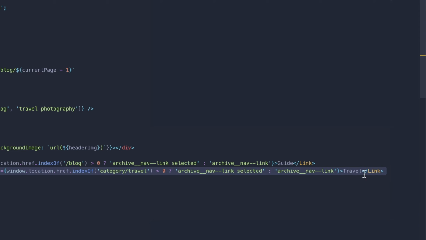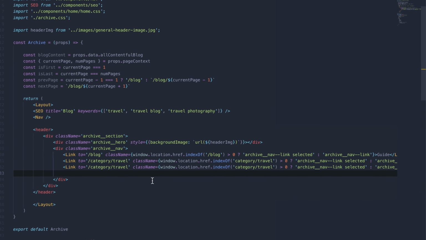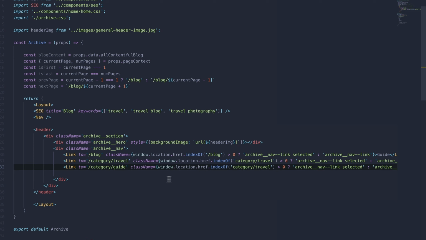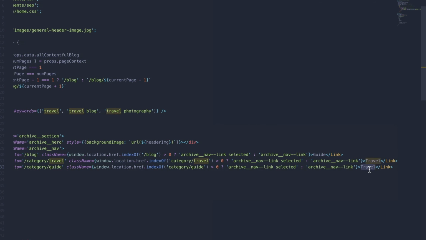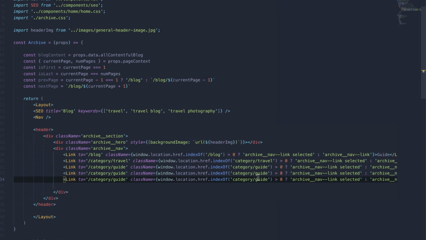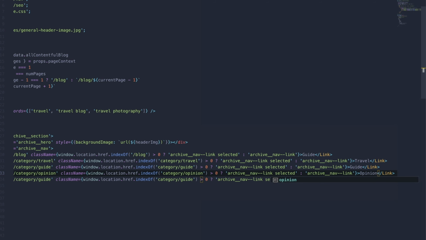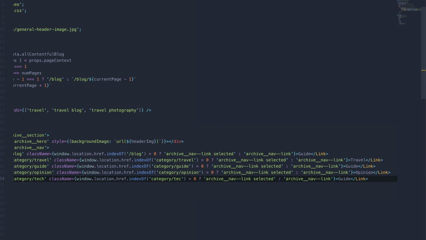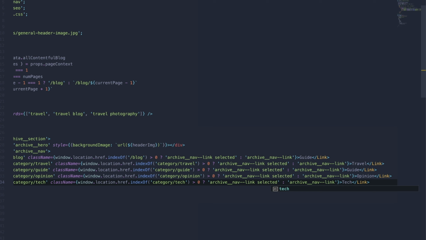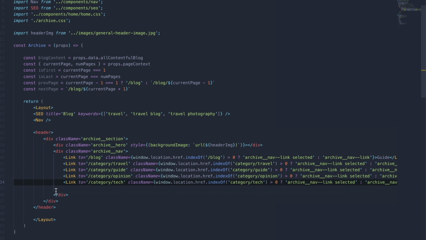Then let's go ahead and copy that again. And beneath it, do something similar. But on this one, we're going to be sending someone to the guide and then checking if that URL value is guide. And then I'm just going to repeat this for all 5 of the nav links. So that's basically everything for that section. In the next section, we are going to actually create the feed here.